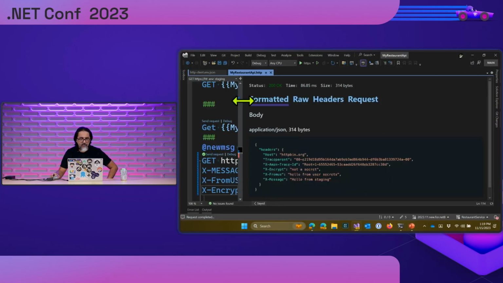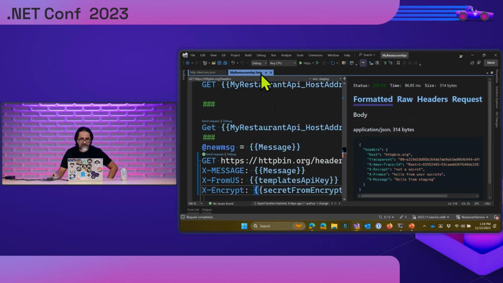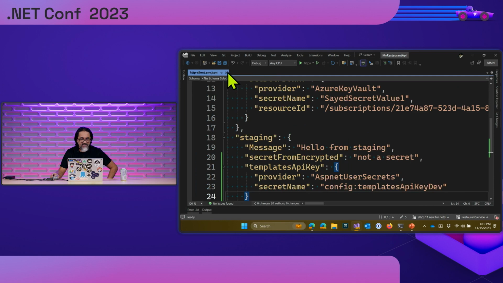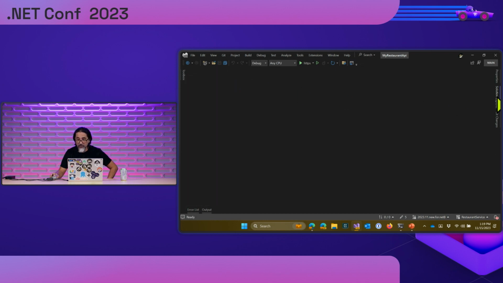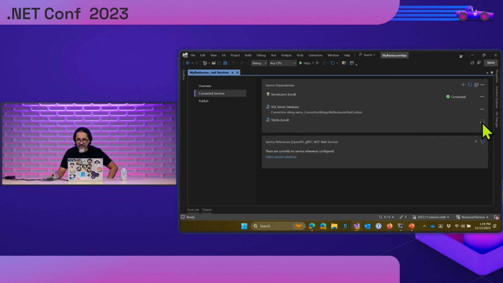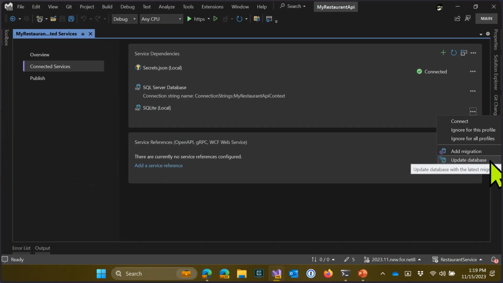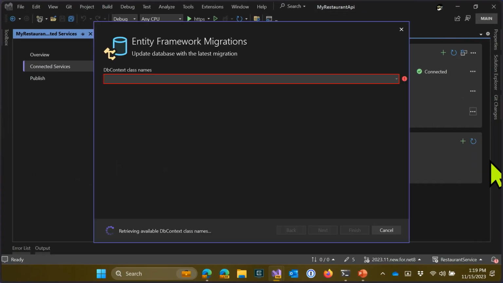One thing that I have done, let me close everything. One thing that I have done that I didn't capture in the slides was the update database. So I did go through, and then I did run through update database here. And let me show you that. We don't need to go through this whole process because I've already done that.